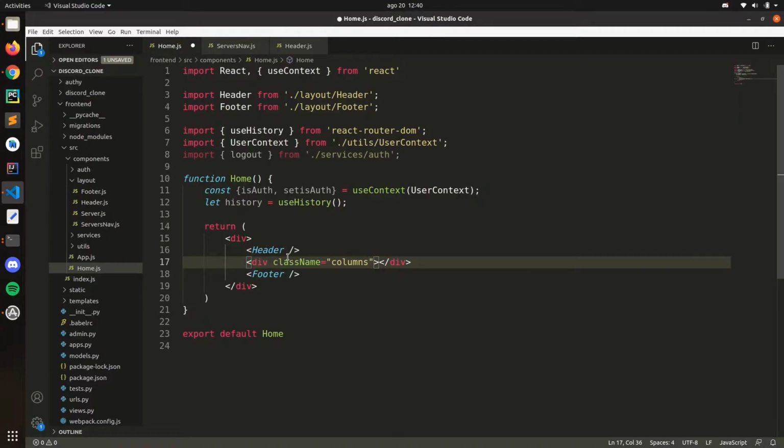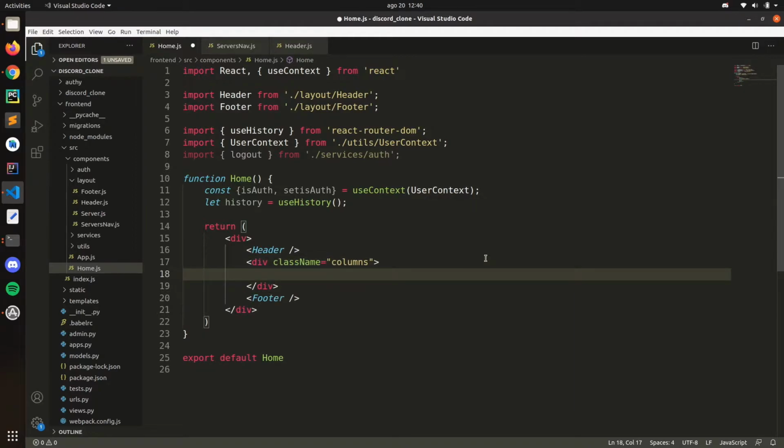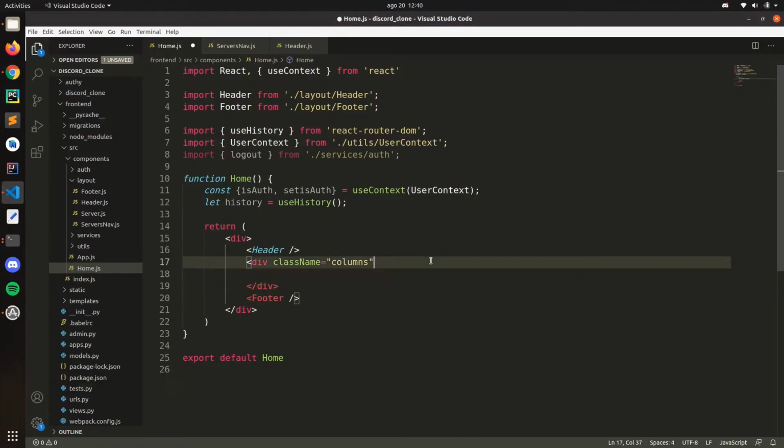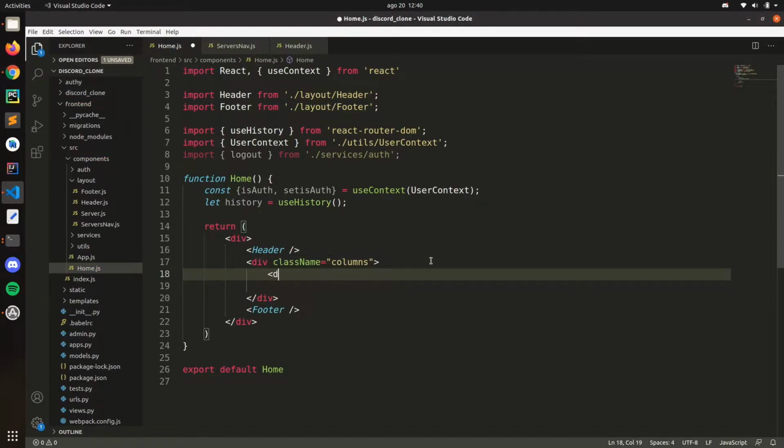Because in the live we're going to have the server snap. So here I'm going to have columns, and for the class name, the first column will be for the server snap, right? So column, it's 1.